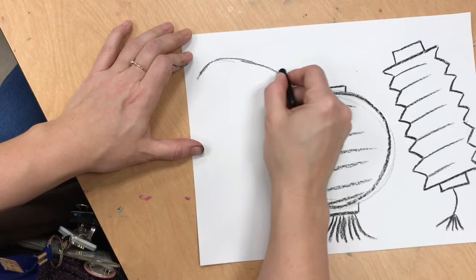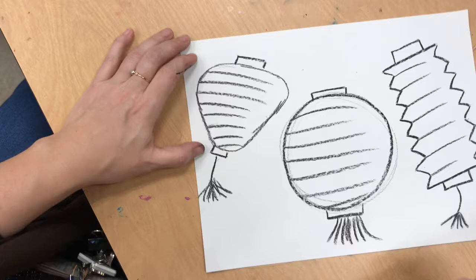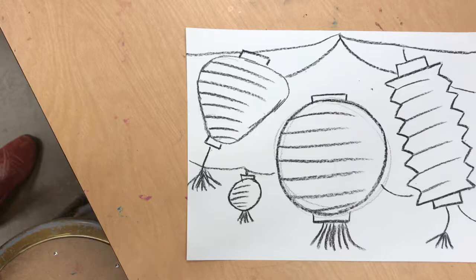Now I'm going to choose another shape I really enjoy — draw the box on top and the box on bottom and my quick happy lines across the middle to show the wires. You can even do a few smaller lanterns in the background. You will draw wires that swoop off to the sides of your art and show your lanterns hanging way up in the sky.